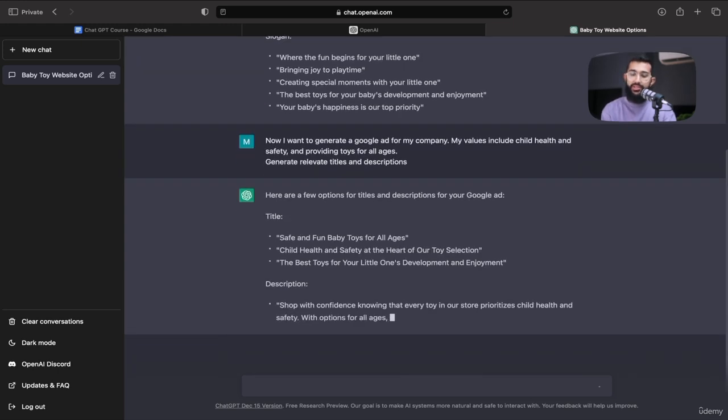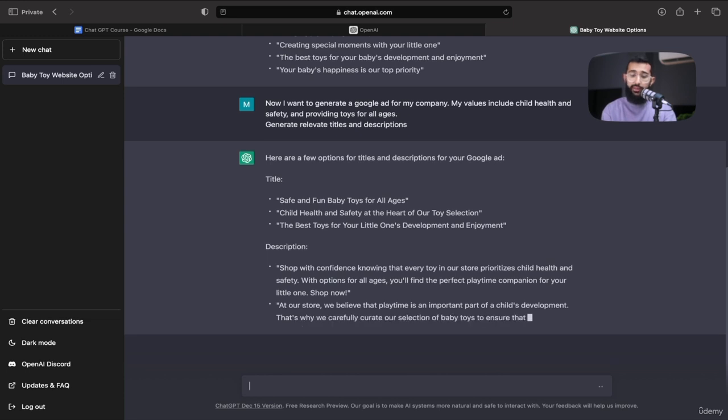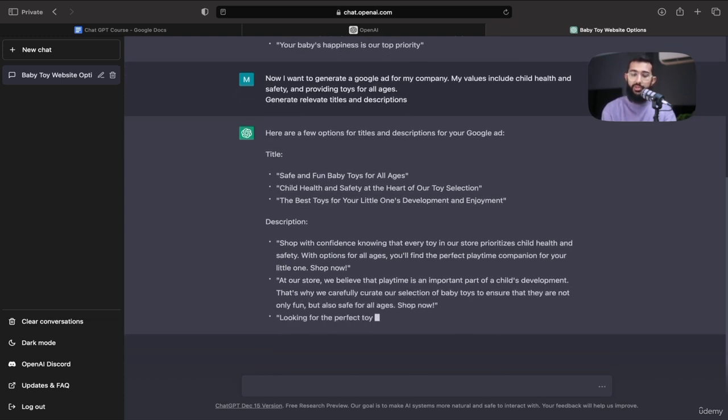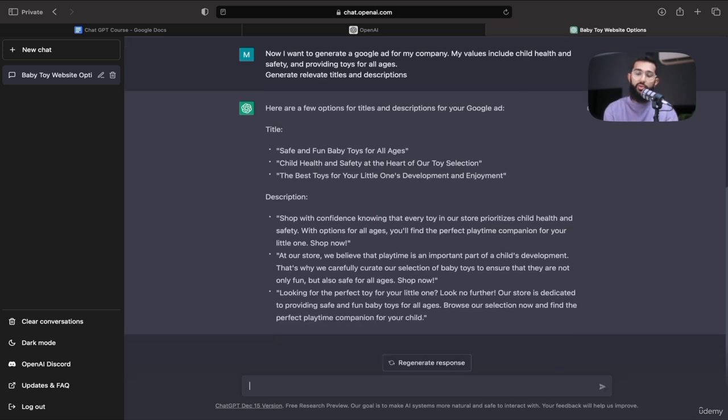Now here's where ChatGPT gives us exactly what you want. You'll notice that the titles are short in length and also long for the descriptions. Now what I have noticed is sometimes it struggles to get character lengths right, so you may need to tweak some of the responses you get from ChatGPT, especially when you do have a character limit.